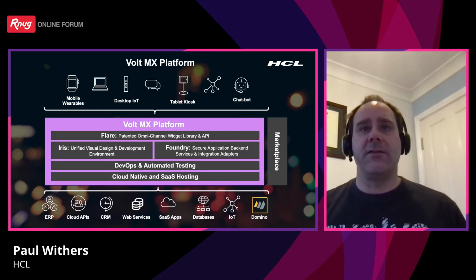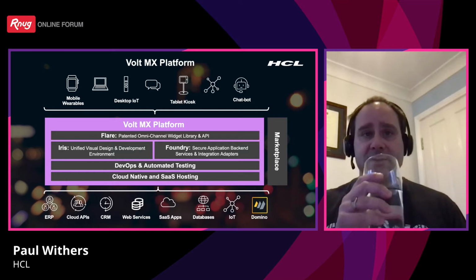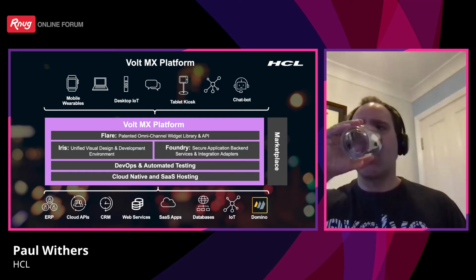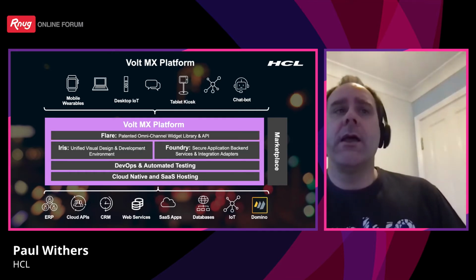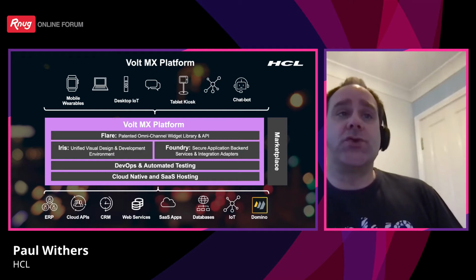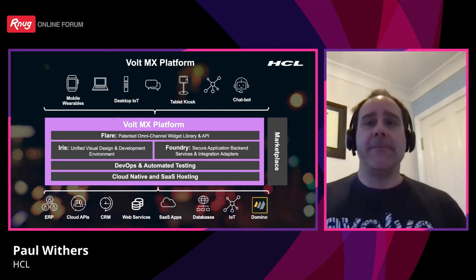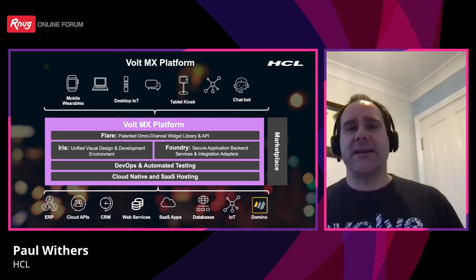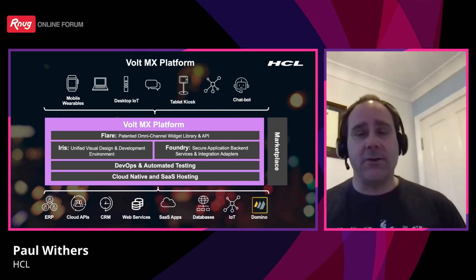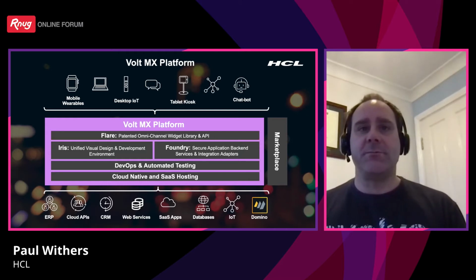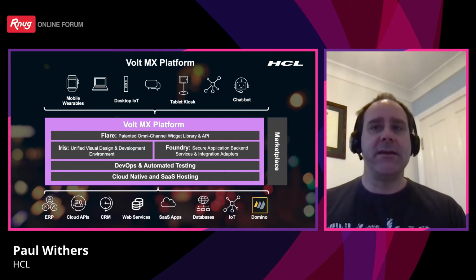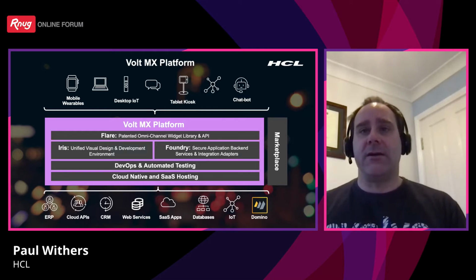So that's all on a server level there, but you can also preview it locally as well. And behind the scenes, that's all talking to your ERPs, your SaaS apps, anything that you can talk through web services or REST services, any basic CRUD databases, and Domino as well.